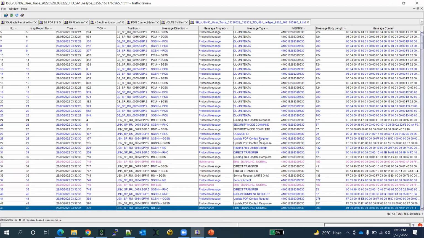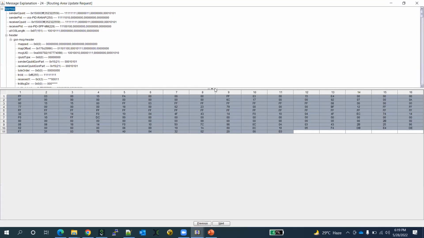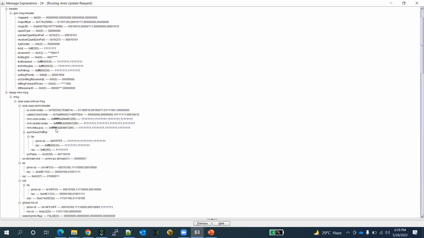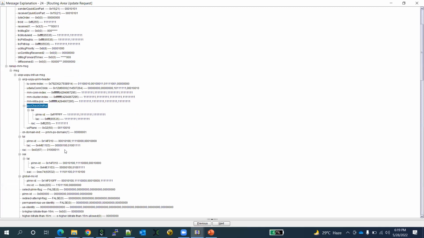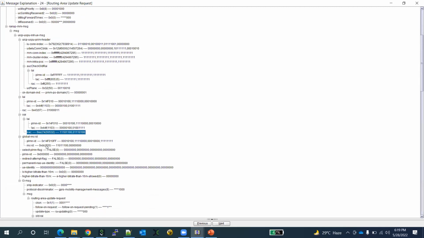So this is basically an intra SGSN. Okay, the SGSN is not changing. So you will not see all the messages here, the security mode command and all that, but just a little bit of info on how it works. Because I moved from 2G to 3G, so obviously my routing area got changed. So this is something that I was able to capture. Okay, so this is my old routing area information, the LAC and the RAC, and the service area identifier, just the ID information.